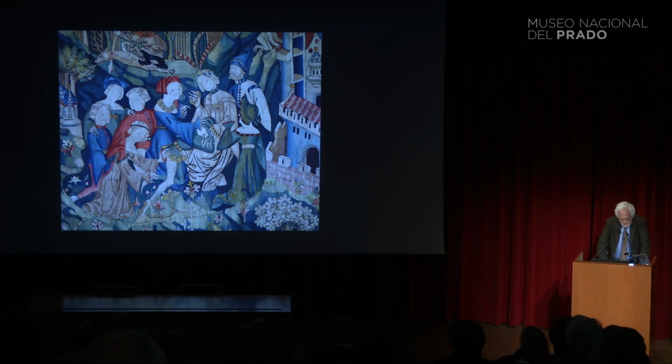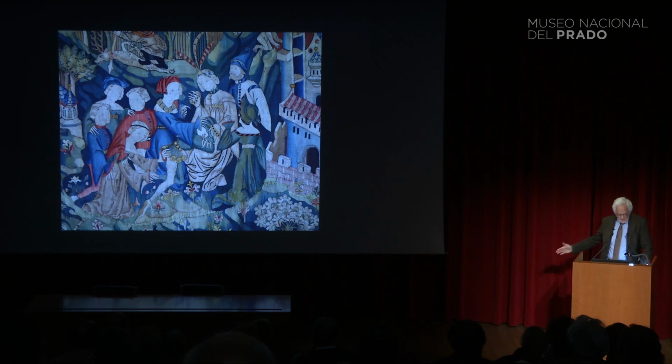The representation of this simple game in this tapestry is actually more complex and more subtle than art historians have recognized. I'm going to describe it precisely to you. A man with playful bells decorating his short jacket has put his head in the lap of a woman, the queen of the game, it seems, judging by her feathered chaplet, her feathered crown. This woman, with her left hand, presses a cap over the man's head in order to make sure that he cannot see who approaches him from behind.